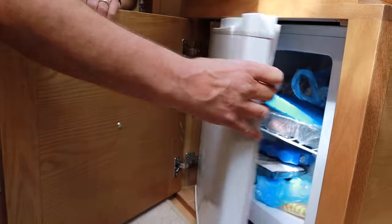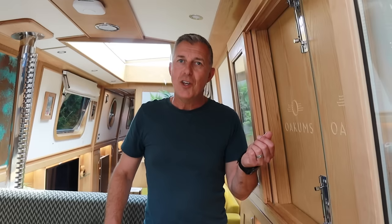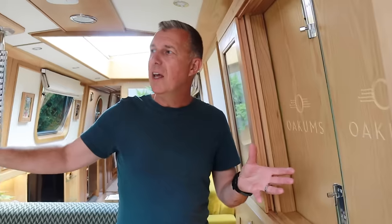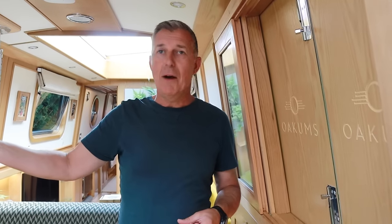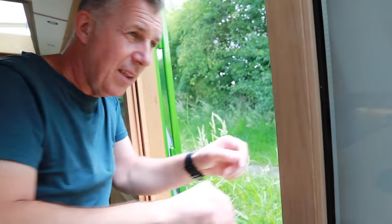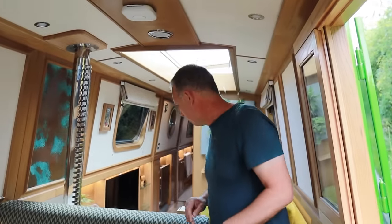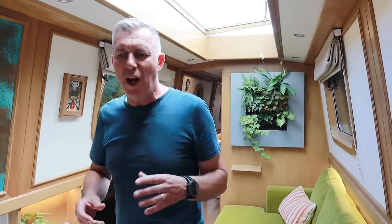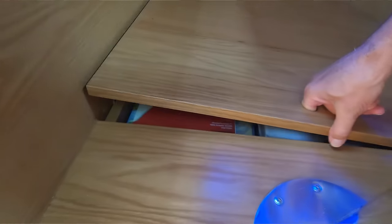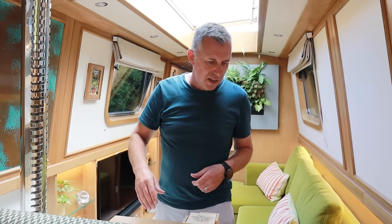These brushed steel radiators look really nice. There's a duck hatch on this side - we've only got one duck hatch on this boat, whereas our previous boat had one on each side. It had become quite dark but now we've got a nice big window on that side. Under the dinette there's a cupboard almost like a step - the wood lifts up and you can keep paperwork and things in there. It's also got a drawer at the front - plenty of deep storage in there.